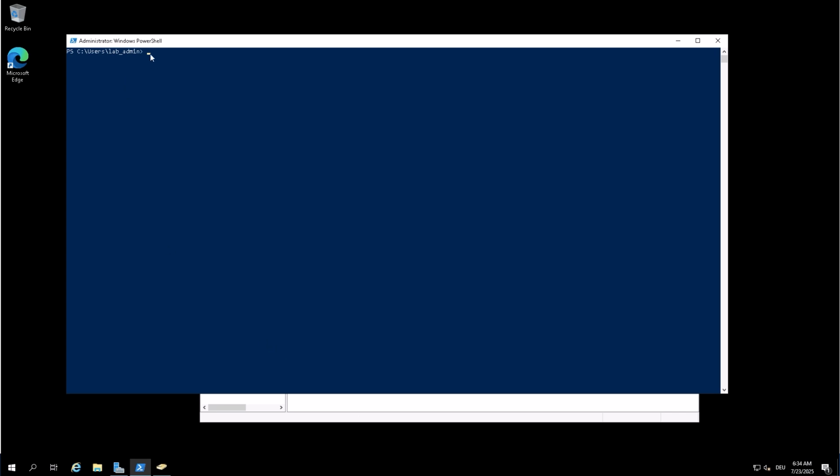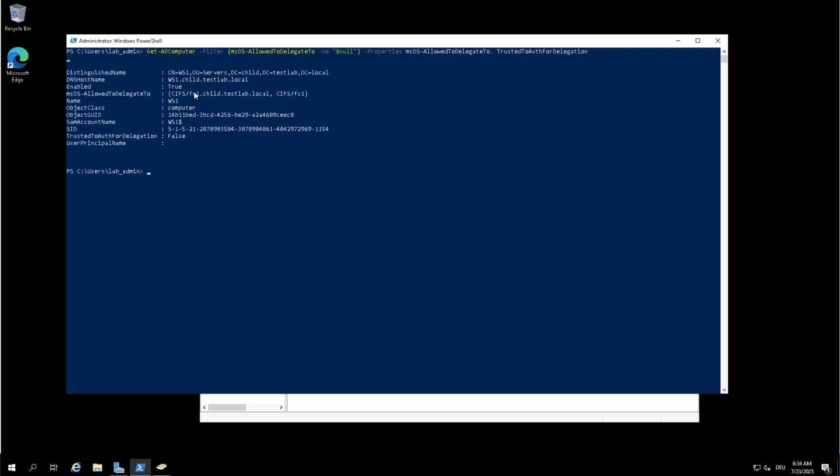We can quickly have a look at how this looks like in our lab situation. So I'm on the domain controller. You can do the same from any system that has the Active Directory PowerShell module installed. And we can query the different account types with a specific filter to check which systems are configured for constrained delegation. And we specifically request the properties, the one that controls where we can delegate to, and the mode of the delegation, the TrustedToAuthForDelegation.